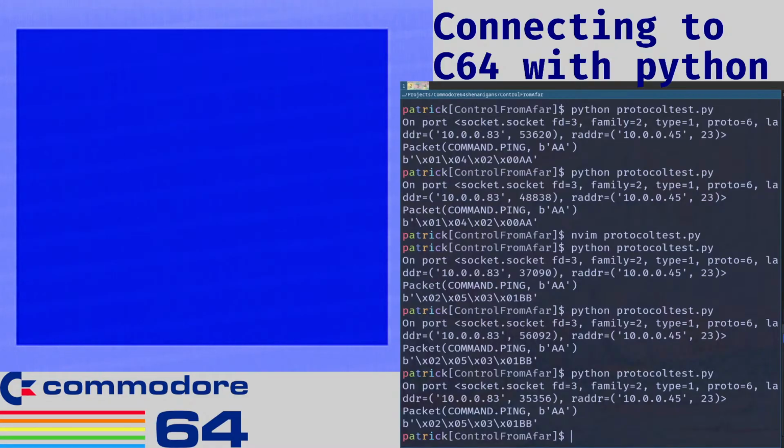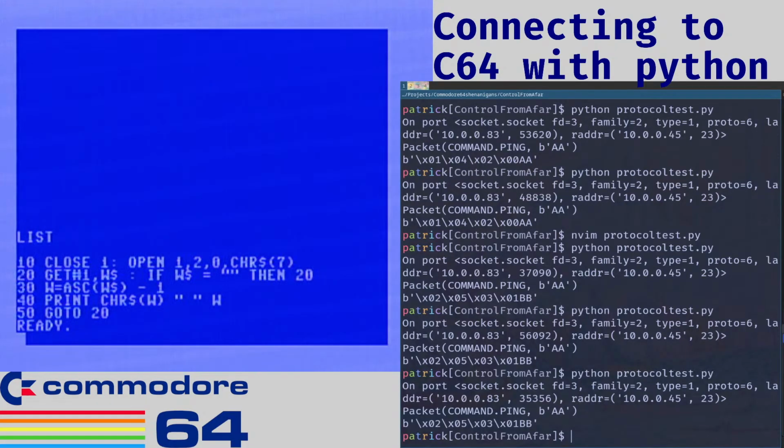All right. List. Okay. So we clearly are calculating something incorrectly, because the command ping is indeed calculating correctly.